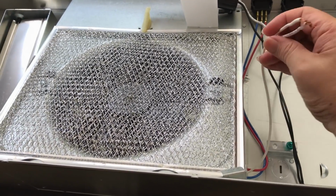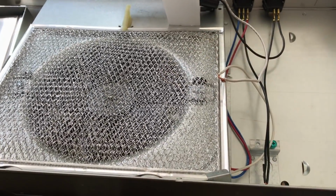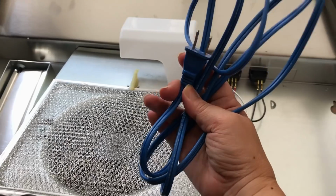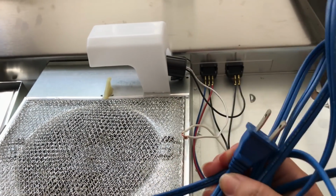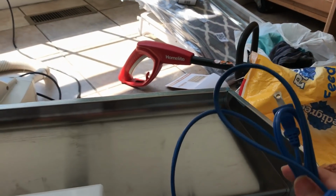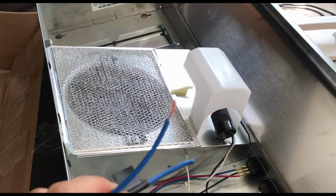And so you've got 2 white wires and 2 black wires that are going to be running the light and the fan. And I got this cord that I cut off from a fan that I wasn't using, and this will suit me just fine. So this is nothing fancy. If I didn't have this, I would have just bought a really cheap extension cord. I've already started doing this, but I thought I'd show you how to do this.